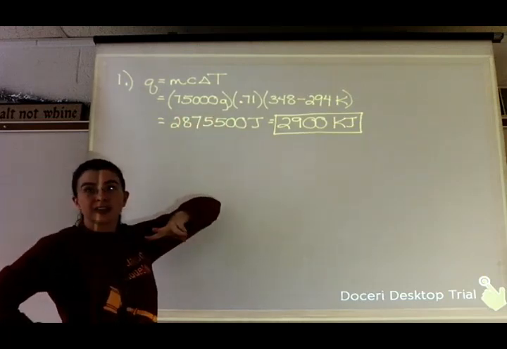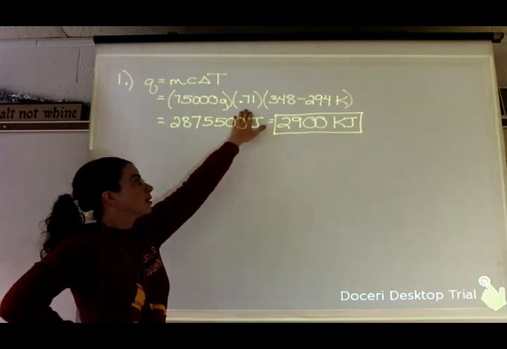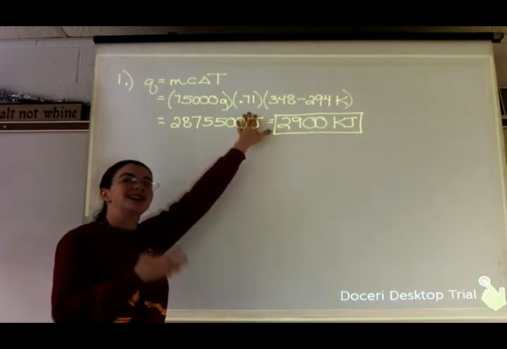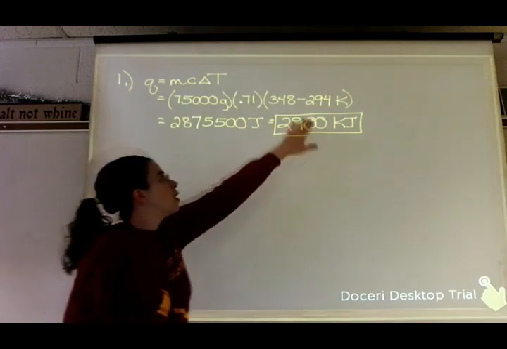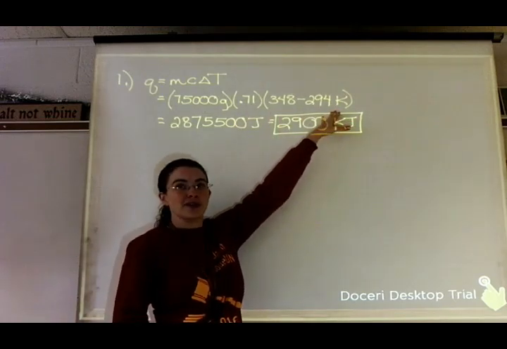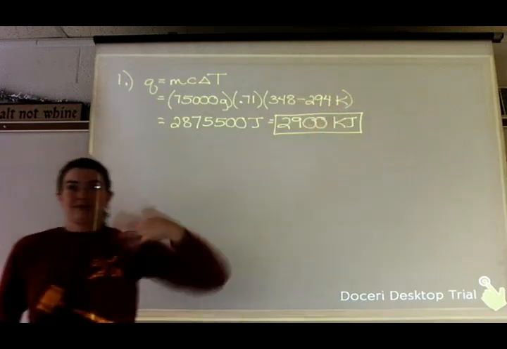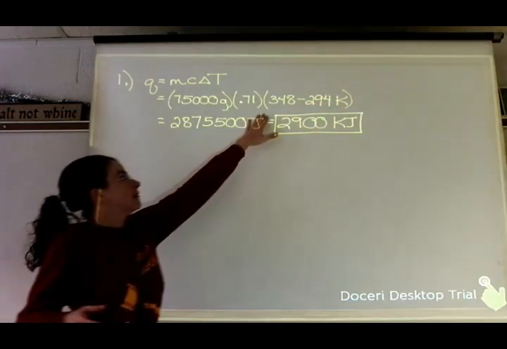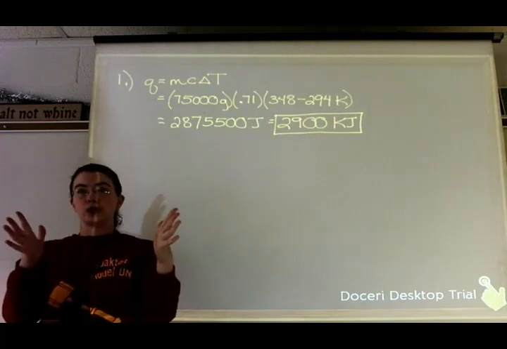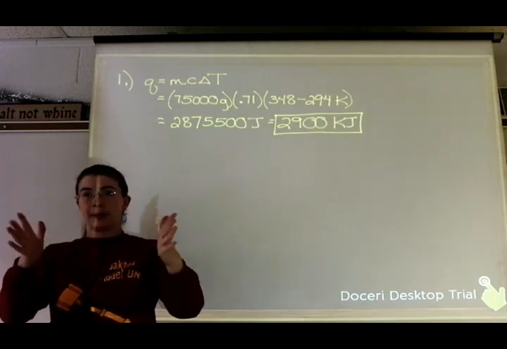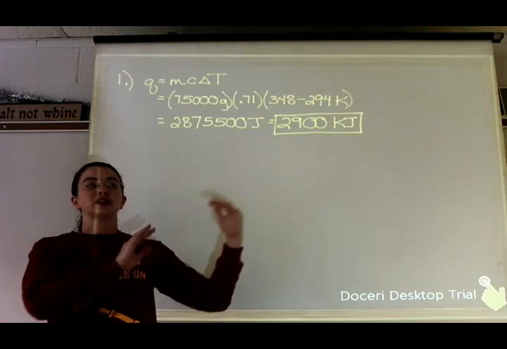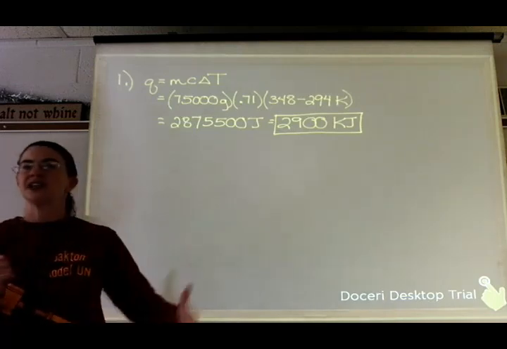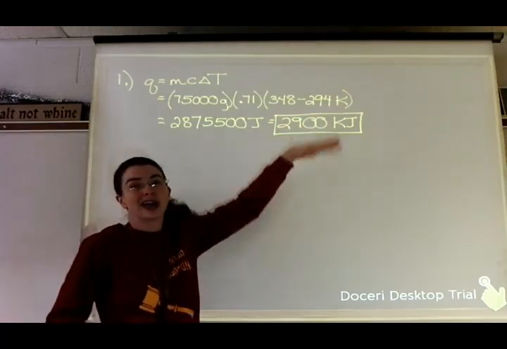The second thing I want to say, think about the units I just said, joules per gram degree Celsius. So why is it okay for me to have put Kelvin in there? Guys, realize the difference between two Kelvin temperatures and the difference between those same temperatures in Celsius, the difference is the same. So actually, this is okay. It doesn't matter.